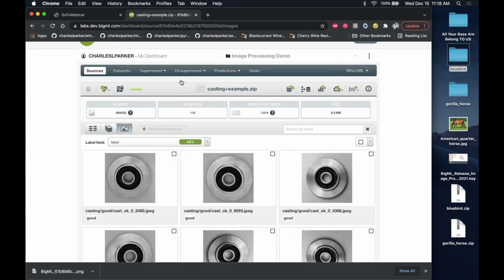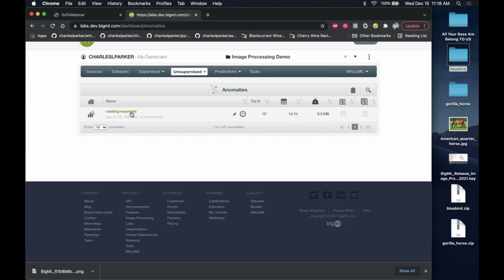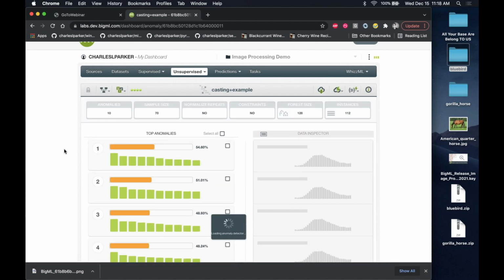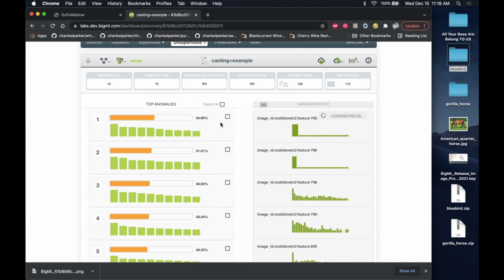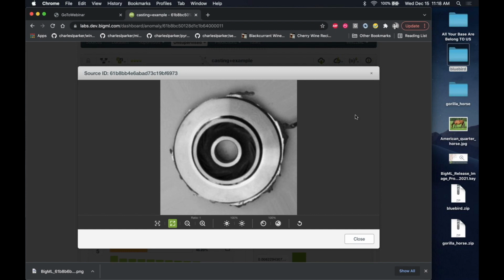And so I've already created an anomaly detector out of this data, and I wouldn't be showing it to you if it didn't do its job very well. And we'll see that, of the top 7 anomalies, 6 of them are genuine problems with the pump impeller. So here's the top anomaly, and as you can see, the image for the top anomaly is this nasty thing.